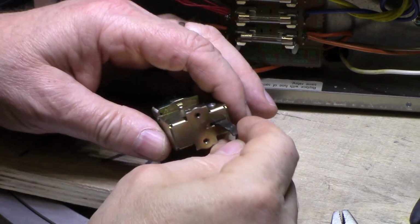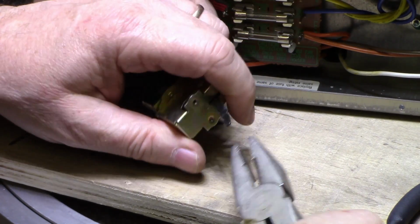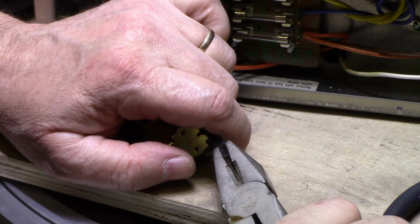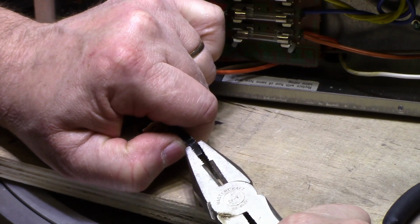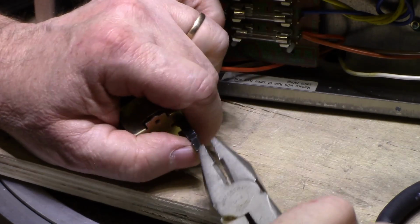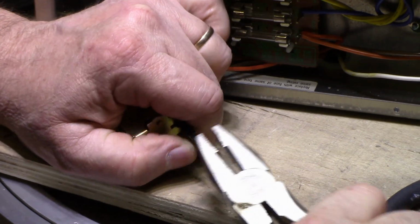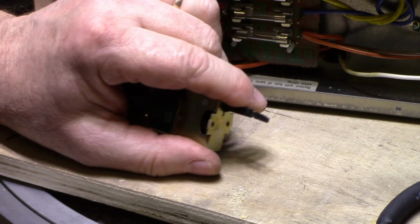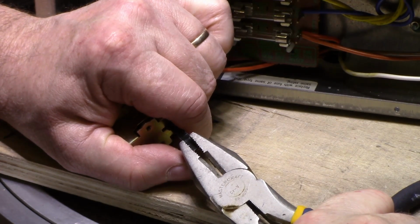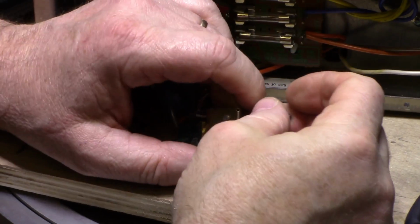I got the switch out. I'm going to try and straighten this without breaking it. Wish me luck. This is not something I like doing, putting stress on these. Okay. Just do a little bit at a time. It's getting better. Almost there. Getting a little nervous. Almost there. Actually, that might even be good enough.